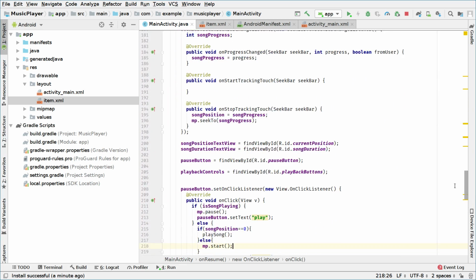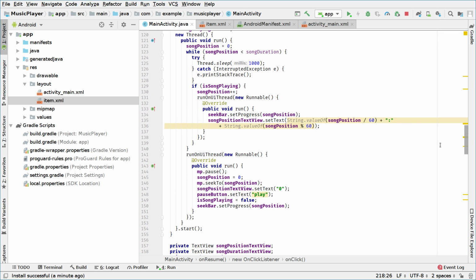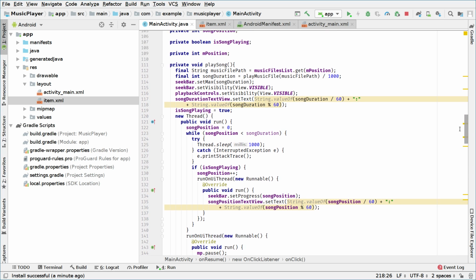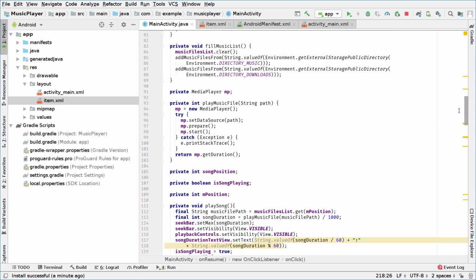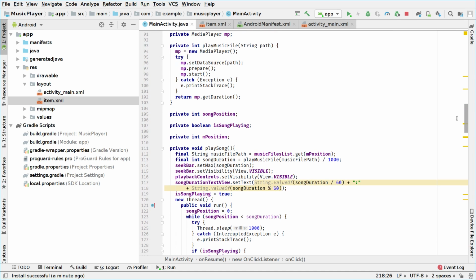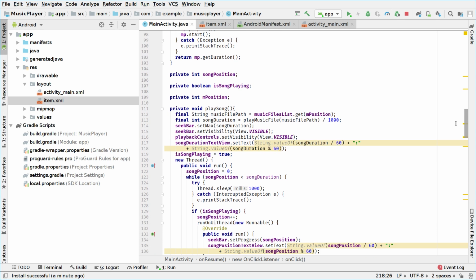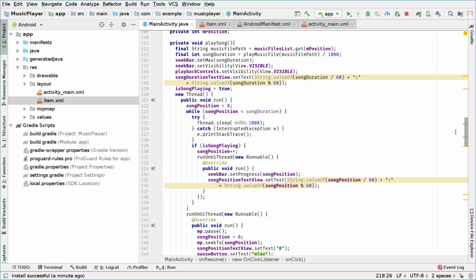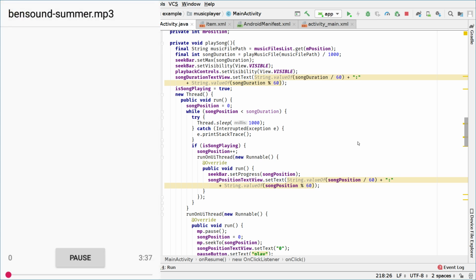Okay. So let me see when this thing works. We have set is song playing to false. Okay, song position is less than song duration. Okay. So let me see what's going on here. The seek bar is not being updated. Is song playing, so I have to set is song playing to true, which is also set, right? It's kind of a strange error right here. Okay, now it works, so why is this happening?